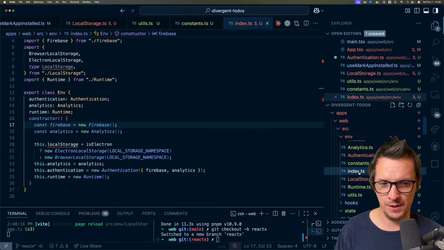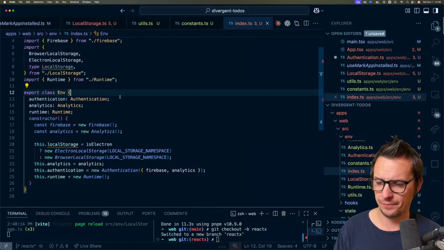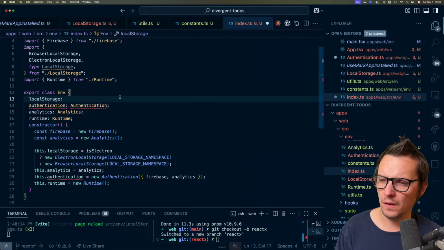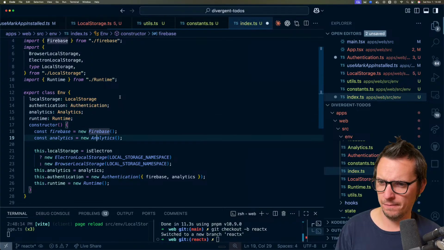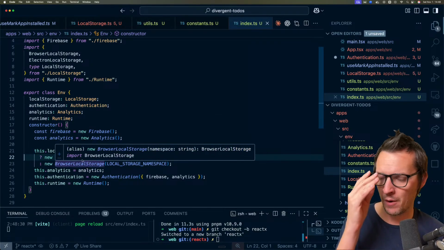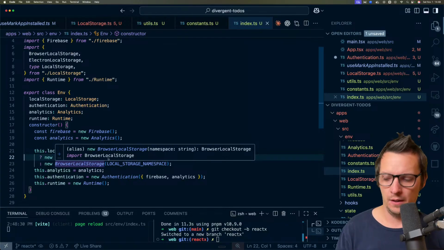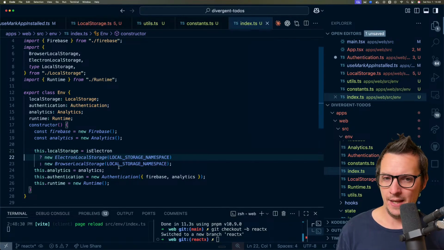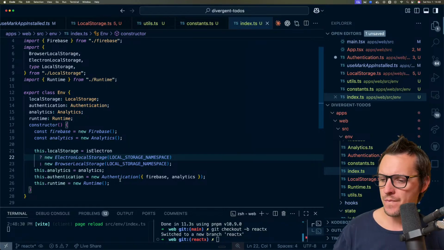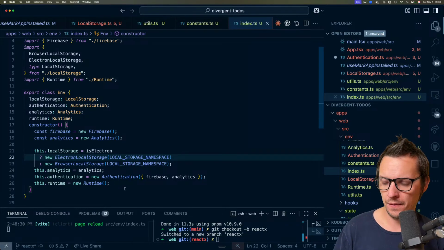So the point is we're still going to create local storage here. It's going to have the local storage namespace, but now I can actually create, like I instantiate it where I need it.